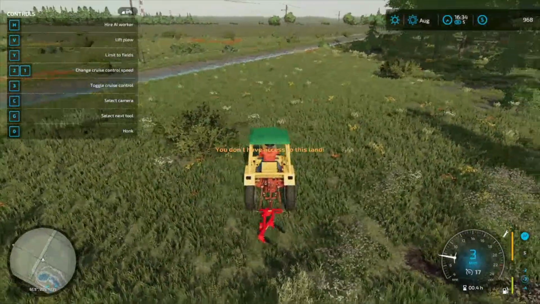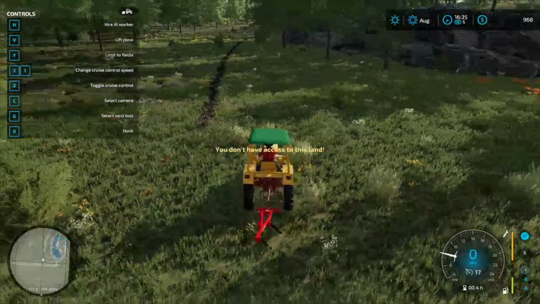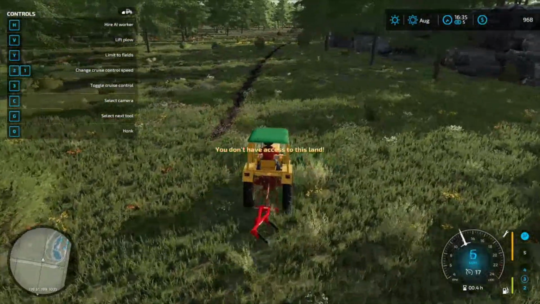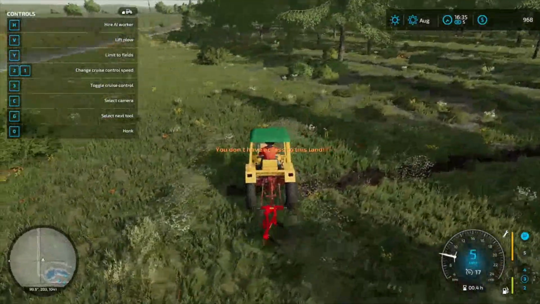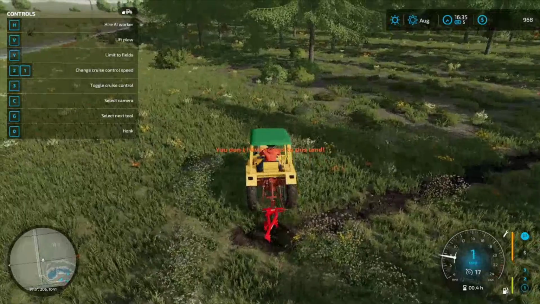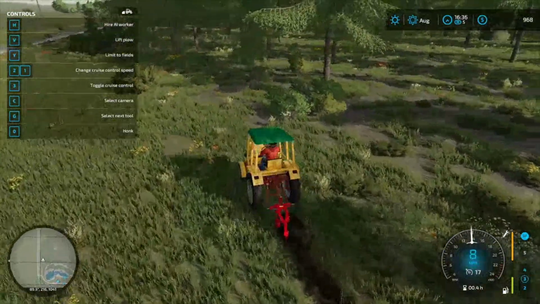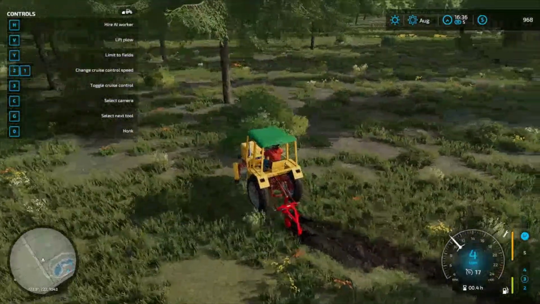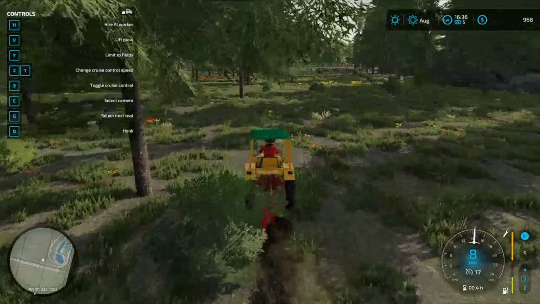Okay. So let's go ahead and... that's why it wasn't our land. Okay, I see. Okay, so let's just go like here. Yeah, we weren't over the far line. We were over the line into the next block.